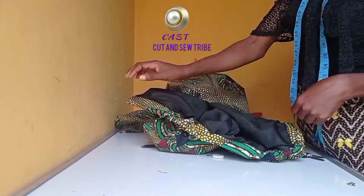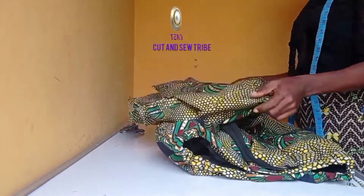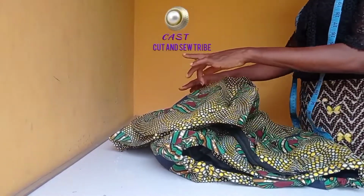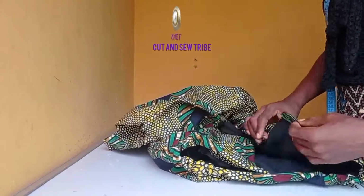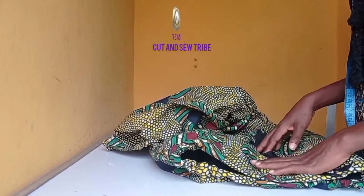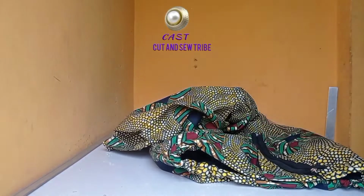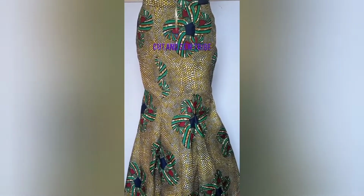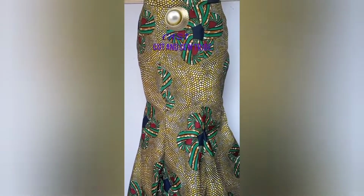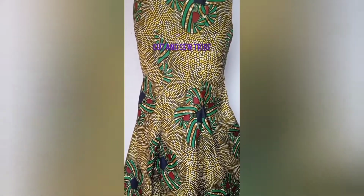The band is ready. Okay, just go ahead and attach the zipper, and don't forget to overlock the hem of the skirt. Let me just go and do all of those things, and I will show you how the skirt looks on the mannequin. All right, this is the final outlook of our 6-panel skirt. Can you see it? I really love the outcome.